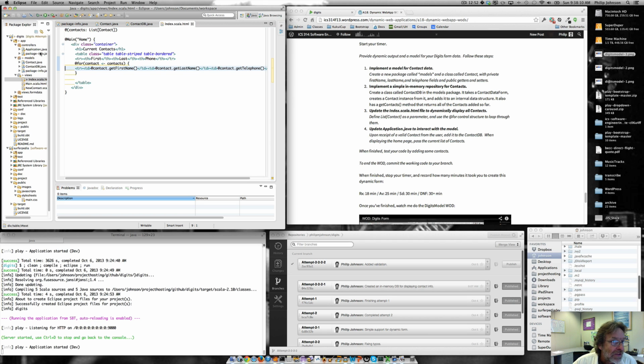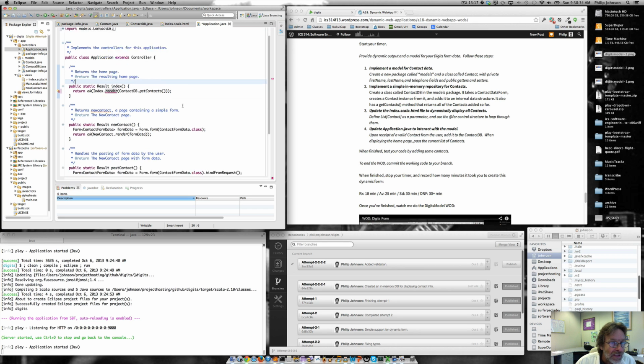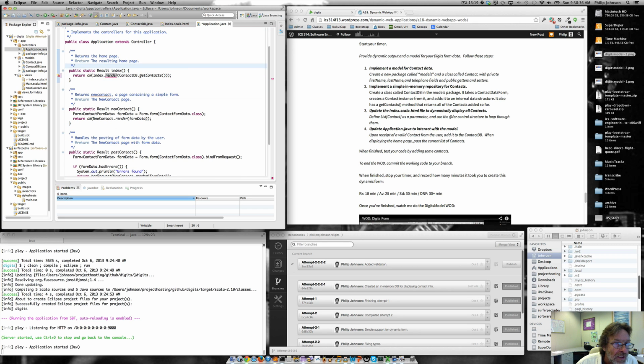And now, finally, we have to go to the application, and we have to do two things. One, when we're rendering the home page, we have to pass it our list of contacts. So that's a simple matter of calling getContacts. Now you kind of see why I made it static, because instead of creating a new one, it doesn't yet know that this is what this is, or that the render class has been.